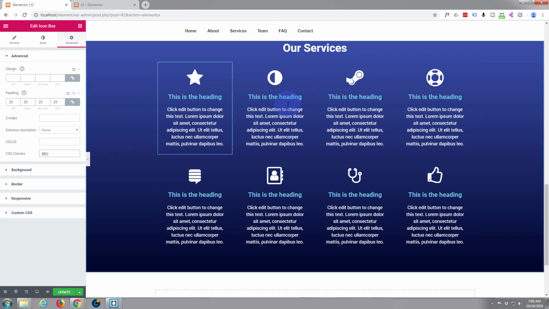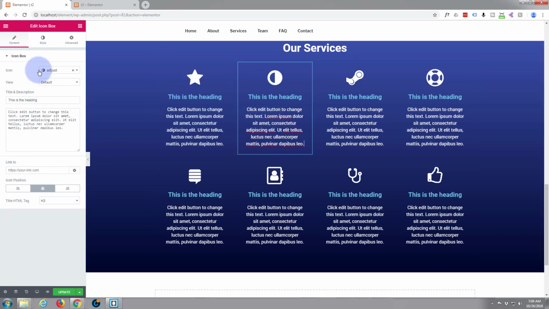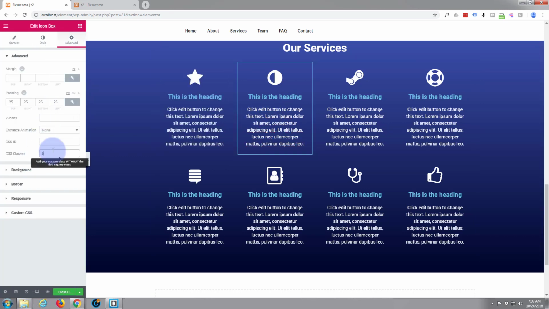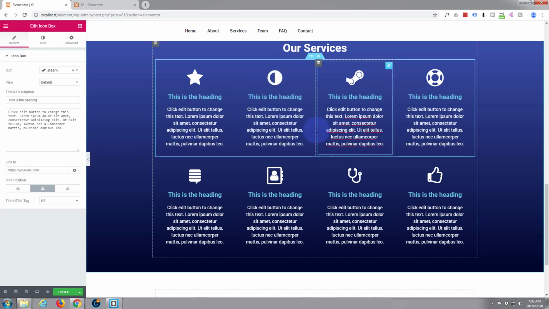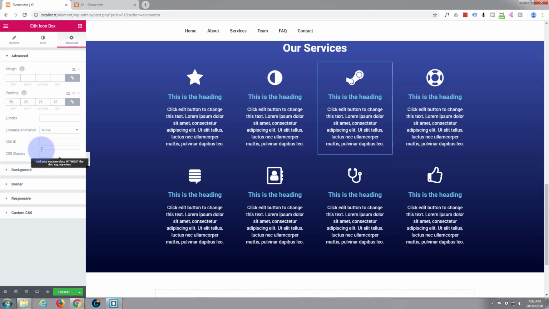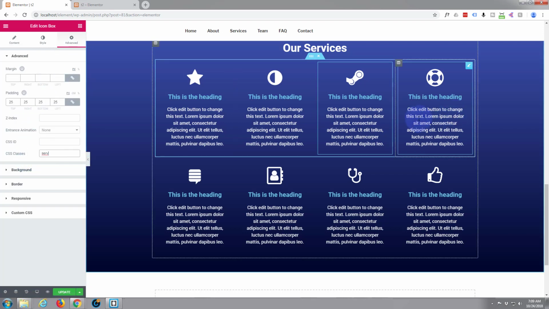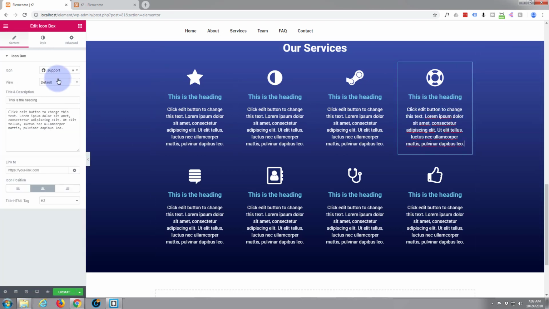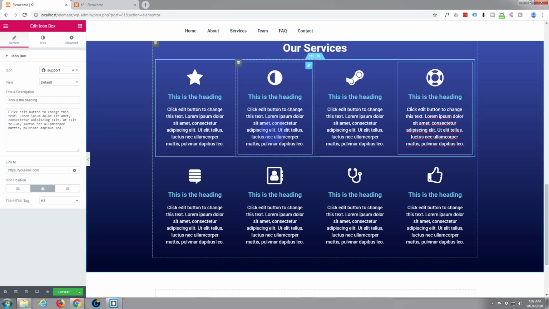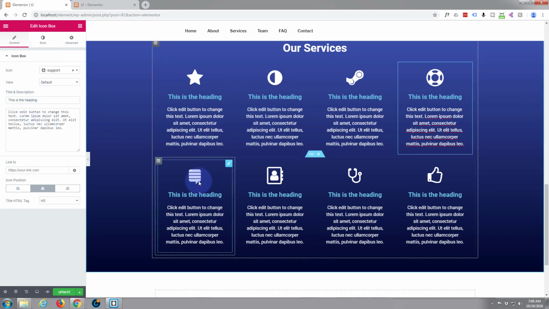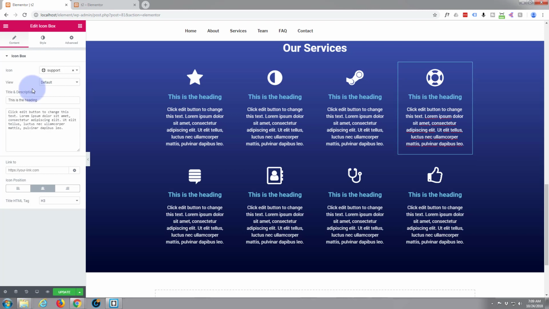Let's copy that. The reason I'm doing this is I'm going to put different lengths of text in there, and we want the boxes to remain the same height.